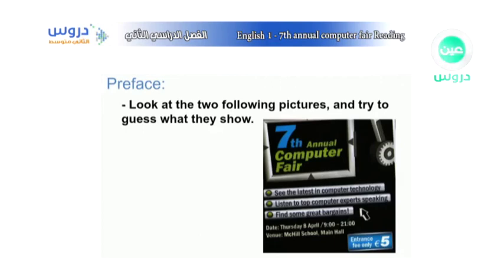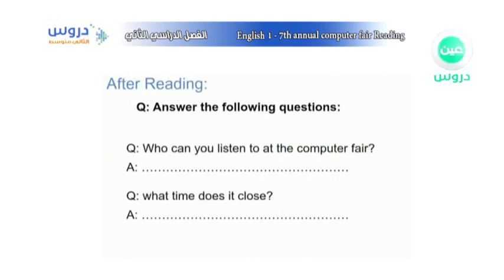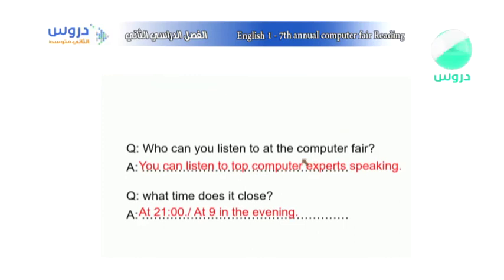What time does it close? Let's go back and see. Close, Mr. Ali, Mr. Ahmed. Good answer, but I said close, not open. So here, is it a.m.? What do you think? From 9, date, April, from 9 in the morning up till 21. So 21 is 9 o'clock in the evening, right? P.m. It's not in the morning. Again, from 9 to 21. So 21 is 9 p.m., right? After Isha prayer. Here, it opens in the morning at 9 a.m. and closes at 21. That means 9 o'clock in the evening.